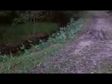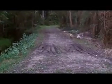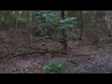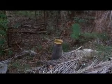This main levee path, which borders the wetlands and the creek, has actually lots of little tracks leading off. I reckon this could take several days to properly walk and explore. Today we'll keep walking up the main levee bank, and then on subsequent days we can explore the offshoot tracks. That palm tree has been cut down and sawn up.